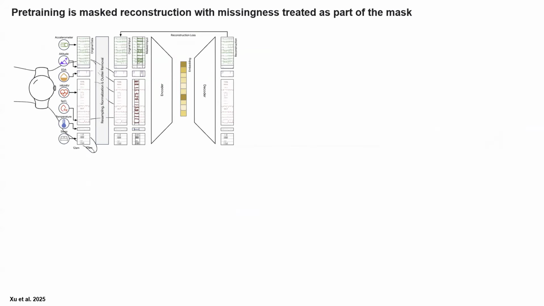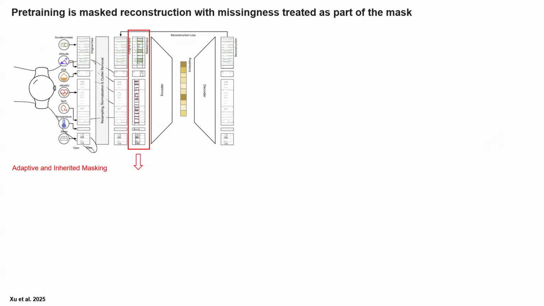First, they treat the masked reconstruction together with the missingness. We will see how they do it. Simply, we have the information, then they normalize it and remove the outliers, and then they use the masked input and add it to the encoder. After that, the embedding goes to the decoder, which decodes it and goes back to check how well it performed by using the reconstruction loss. So it is a similar architecture to what we have seen so far, but how they deal with the missing data is the important part.